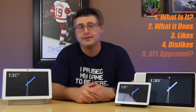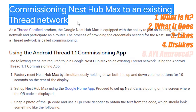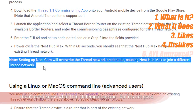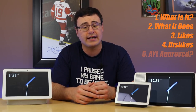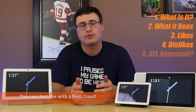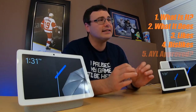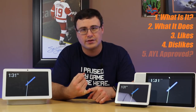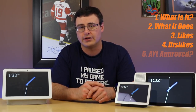The Thread hub was a major component for me and it is nothing short of underwhelming. This is a Thread-certified device with the capability of connecting to an existing thread network, but it is not a border router — so you can't start the Thread network in your home with this device. It can be added and really becomes a repeater in that kind of Thread network, which is nice to have, but if you don't already have a Thread network started this doesn't help you at all. There's no differences in routines, no differences in what this can control, so it's not really doing anything new in terms of home automation.